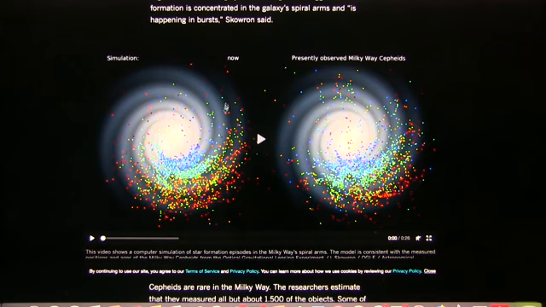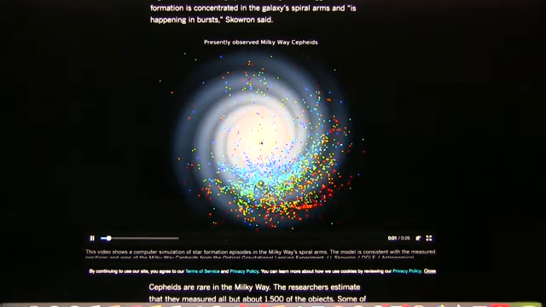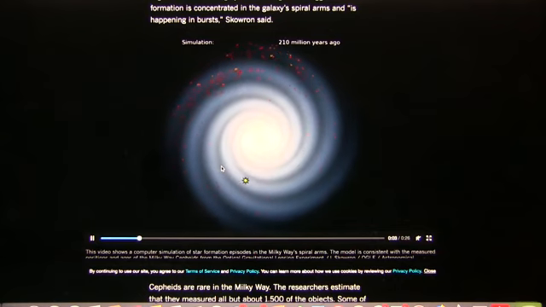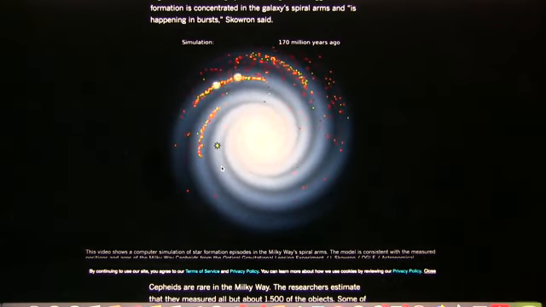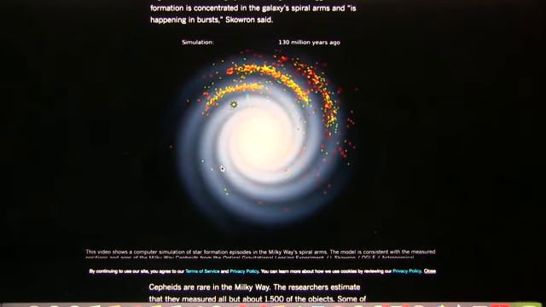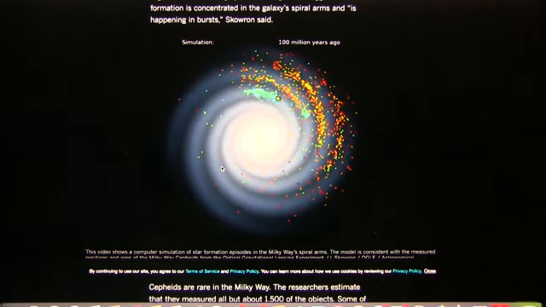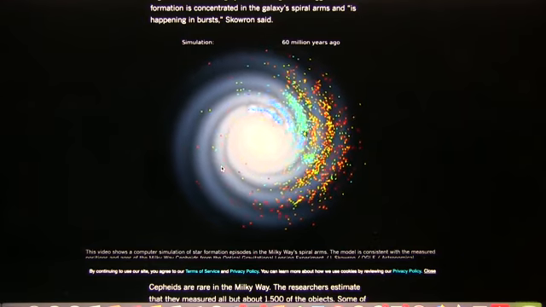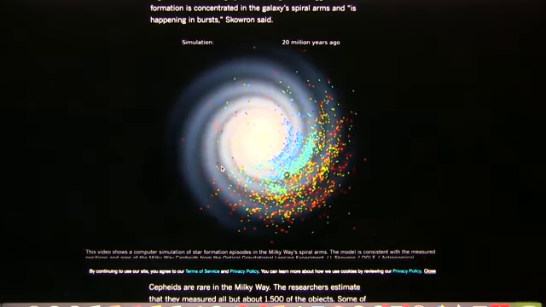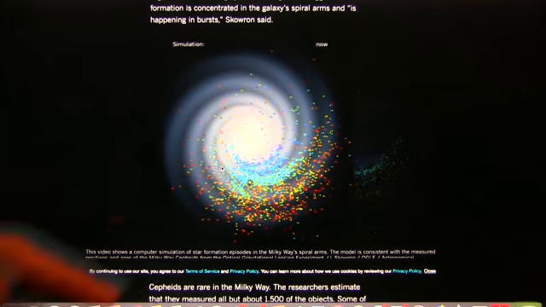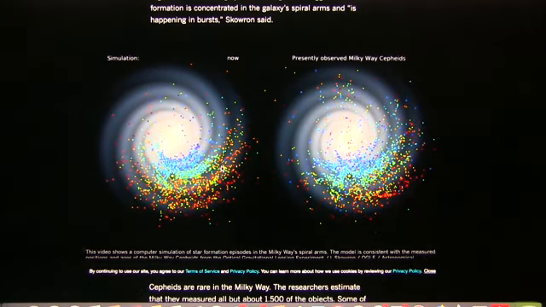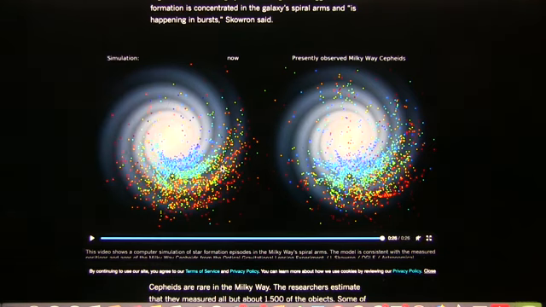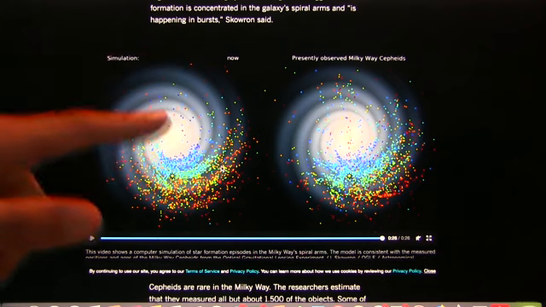There's a video that they had. All right, so what does this video talk about? This is, I guess, how the Cepheids formed. So this is what we observed them to be, and then this is how the Cepheids came to be. It gave some insight on where stars were born at what point in the galaxy. So it started further out and then moved inward. Did they give any explanation for why that would be the case? They just said that it suggested that the star formation was in the arms rather than in the center.